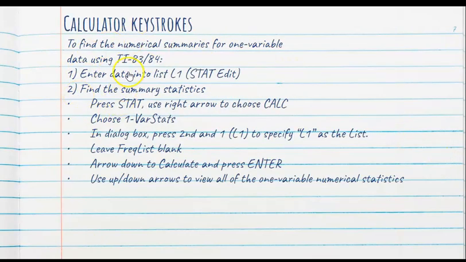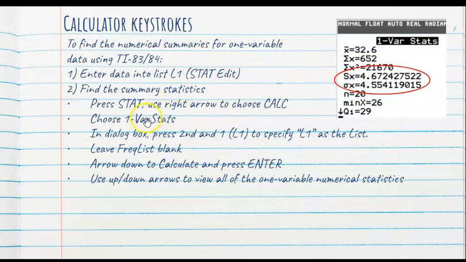Now in your calculators, this will kind of walk you through how you can do this. If you put your data in the list and you go back out to stat and choose one variable stats, it will give you this output. And in the output, you're gonna find standard deviation, but you actually find 2 of them. Notice this one has SX and this one has sigma X. That symbol is a sigma, Greek letter sigma. Now, what you need to know is that the one we're going to use is the S, because that S stands for the sample standard deviation.